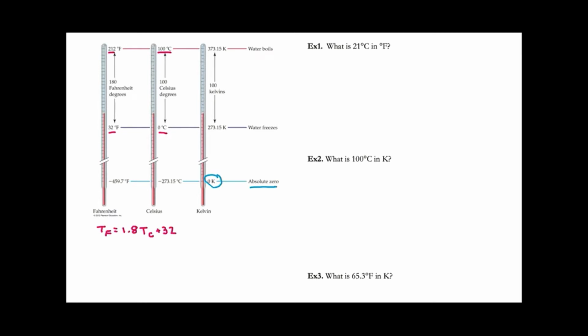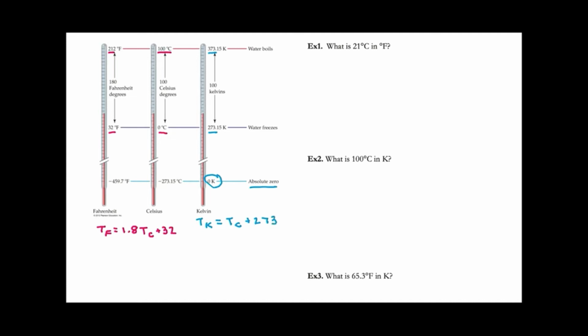Now notice water freezes at 273 Kelvin and it boils at 373. So if you notice, for Celsius, it's 0 degrees Celsius that it's freezing, but 273 for Kelvin. For Celsius, it's 100 degrees Celsius when it boils. It's 373 when it boils for Kelvin. So what that tells me is my formula, and I actually round it a little bit, which is fine. My temperature in Kelvin equals my temperature in Celsius plus 273. I'm not going to add the 0.15 that they have. I'm just going to say it's 273.